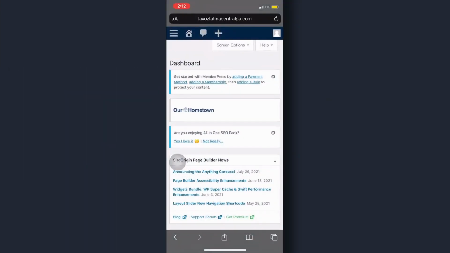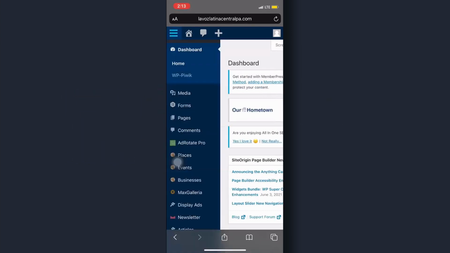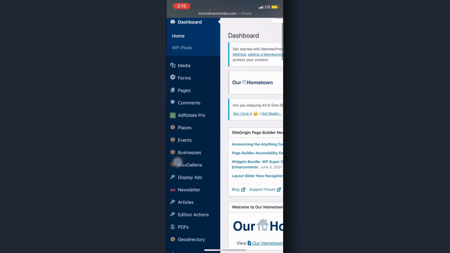So you're in the dashboard. I've never even actually looked at the dashboard on the phone. Let's see what happens if you go to the hamburger menu up at the top. Okay. We need to be able to see. There we go. Perfect. That's what we want. Okay, so let's see. This will be a test for us too.